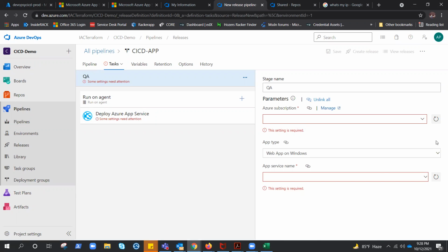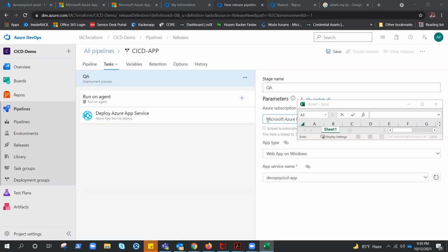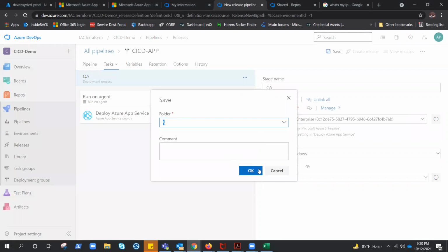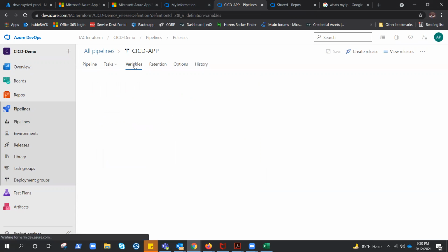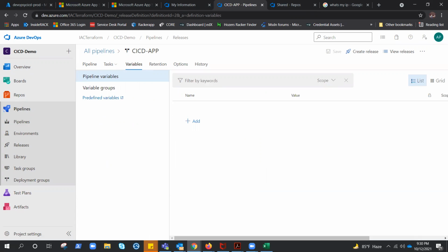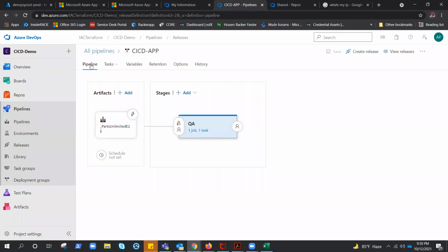All right, it says where to deploy, man. There's nothing. There is no subscription, nothing. So we need to select the subscription. All right, so I have selected my subscription and I authorized it. I selected my app service, as you can see, the app one, and I'm going to click on save, and then we can check the other stuff. Let's click OK. I clicked on pipeline and this mark has gone. So we can configure the variables here. So we'll go there, but let's come here first and do something that we're supposed to do here.